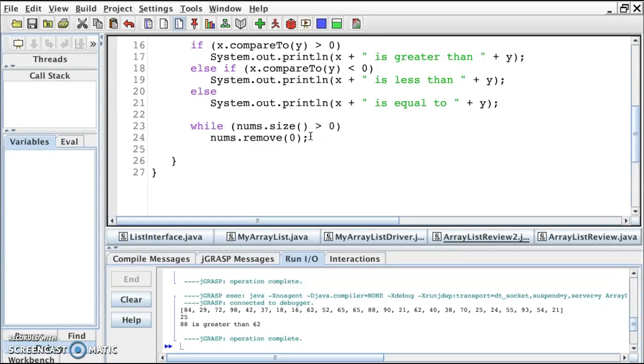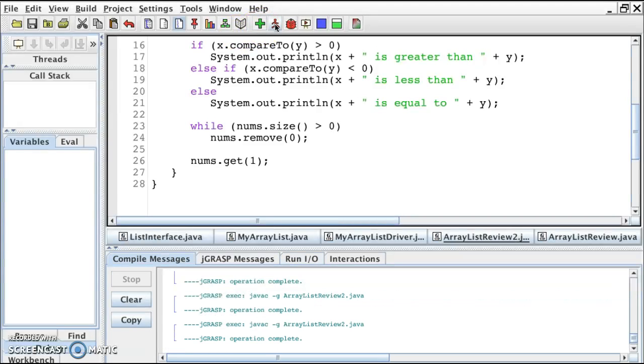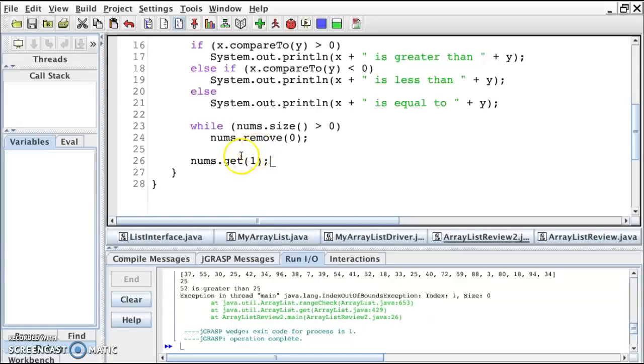But the way the array list works is that if I try to get even something at index 1, right, I'm going to get an out of bounds exception. So keep in mind that even though at this point that array list nums has 32 boxes, it knows that they're all empty, meaning we're not using any of them.